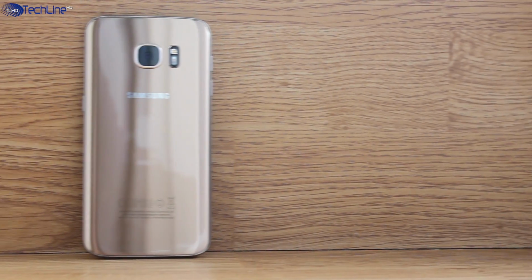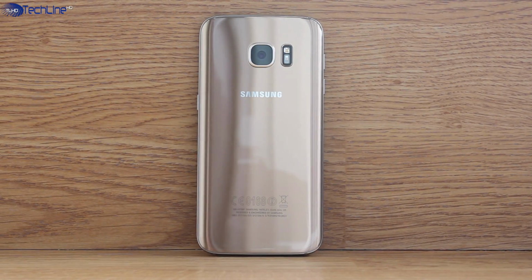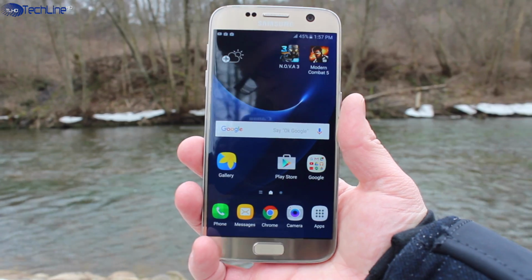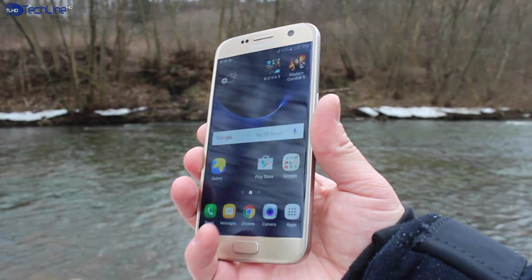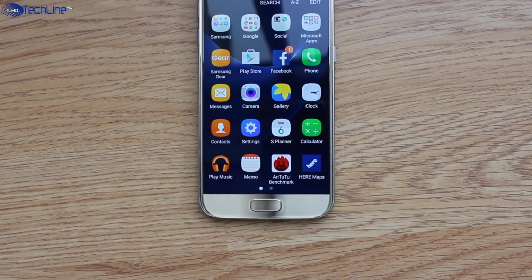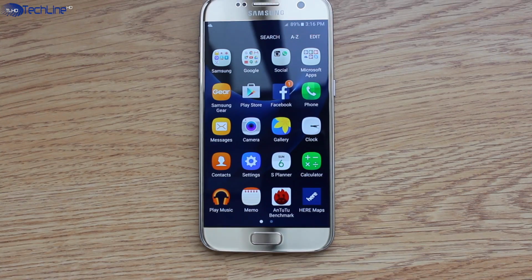All in all, the Samsung Galaxy S7 is a great all-around device and it is one of the best the money can buy. It has the looks, processing power, and a feature set that allows us to call it one of the best smartphones of 2016, despite the fact that it has a few shortcomings.